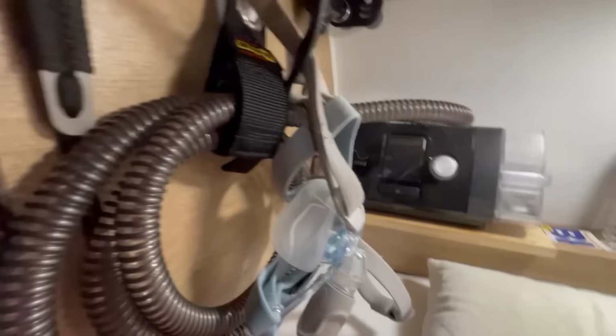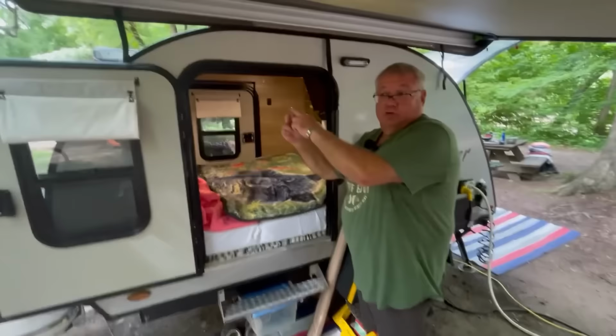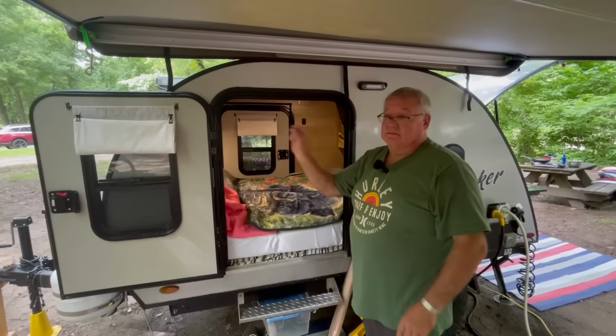I've got a 12-volt power pack inside here. Yep. And it just tucks nicely in the corner. Yeah. Very nice. What I did was, with the light fitting, I took two wires from the light fitting, because it's 12 volts, and I just ran it to that little plug point, and that supplies my 12 volts to the CPAP machine. Perfect. Which is a power inverter.